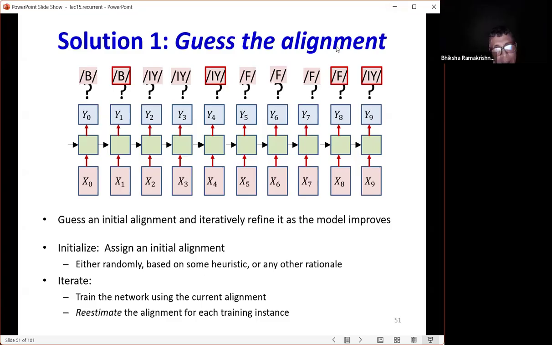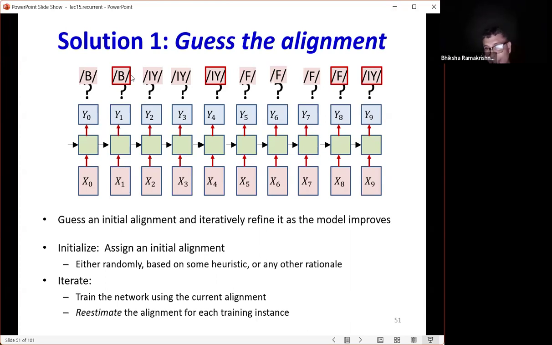Once I come up with this completely arbitrary assignment, I can train the model. But then if I train the model, I can use that model to go back and refine the alignment, correct? We'll see how.